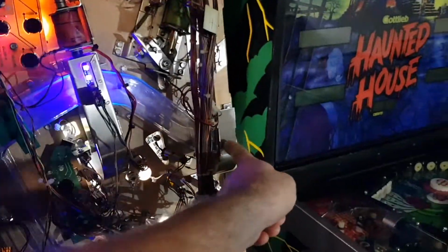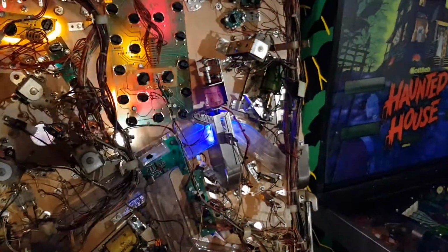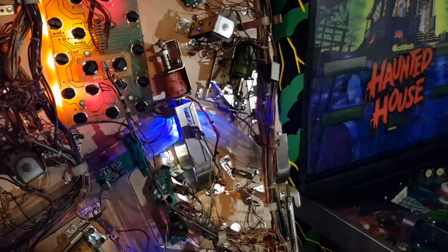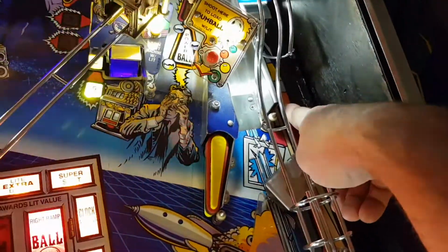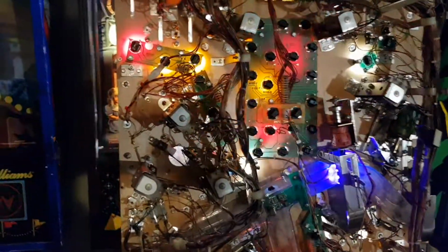And then here on the right hand side, you do have another subway, and this is actually your skill shot. It's where you shoot the ball in the shooter lane. There's a skill shot, and if you go too hard, then the ball will actually go into this subway trough. So I'll show you that when we get the playfield back down again. Overall, clean game, very, very clean.